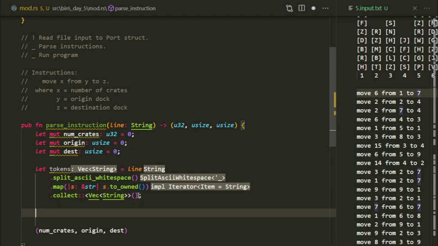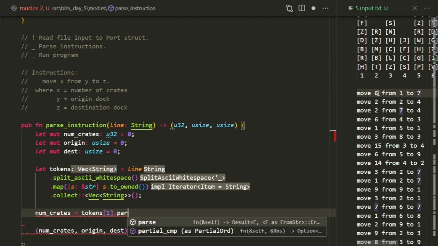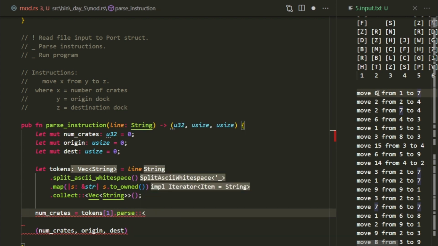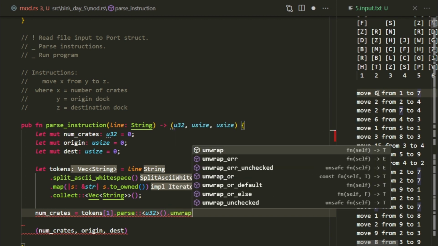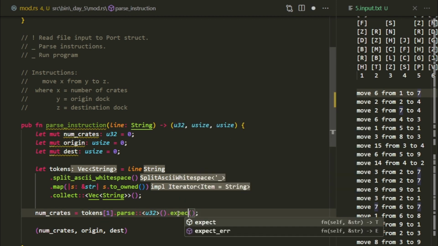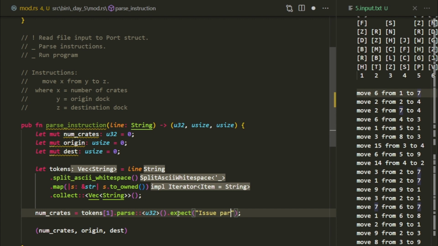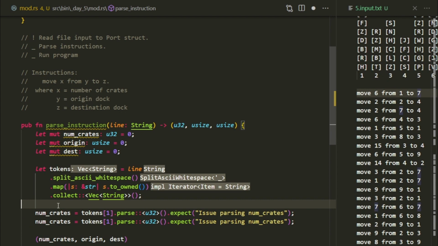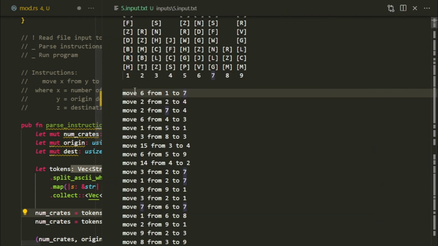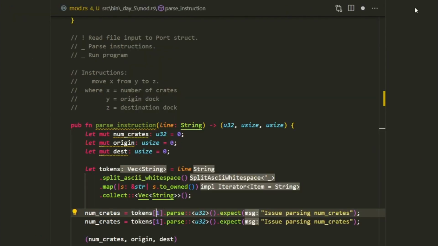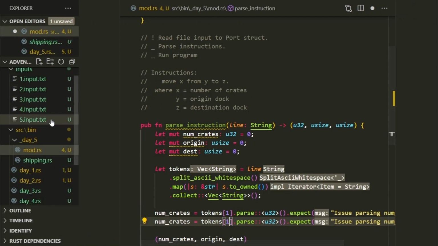Okay. Num crates equals tokens 0, 1, dot parse u32, dot unwrap. We'll call this expect, issue parsing crates. So this will take the second token, which is this digit here, and parse that as an integer.